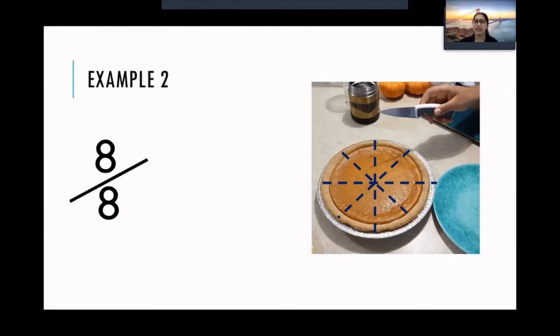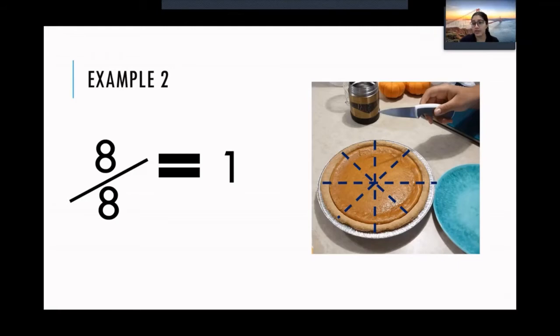So when someone says 8 out of 8, when the top number and the bottom number are the same, they're referring to the whole thing, which is represented by the number 1. In this case, 8 out of 8 equals 1. The same refers to any fraction. So if I were to say 2 out of 2, that also equals the whole thing. You haven't taken out any of the parts from the thing.